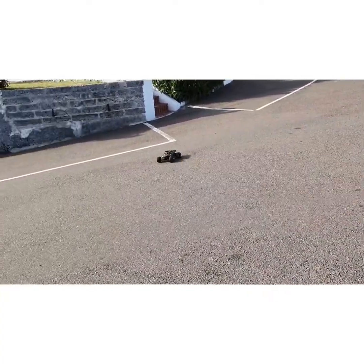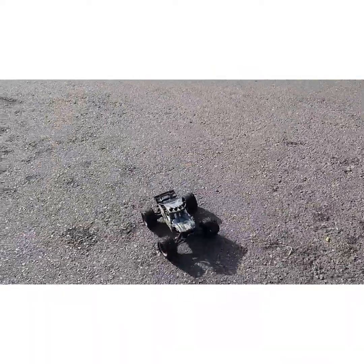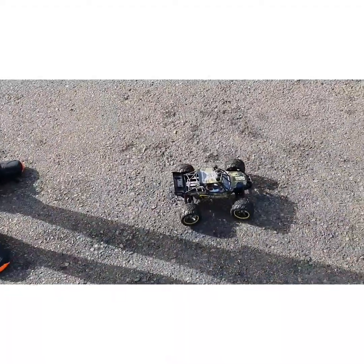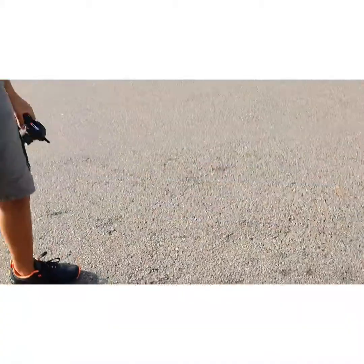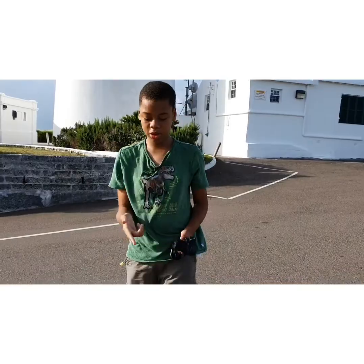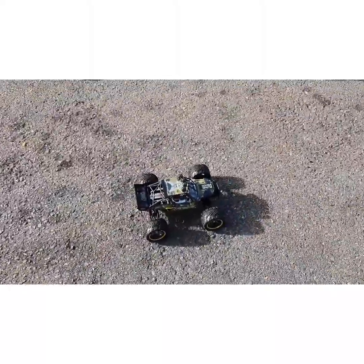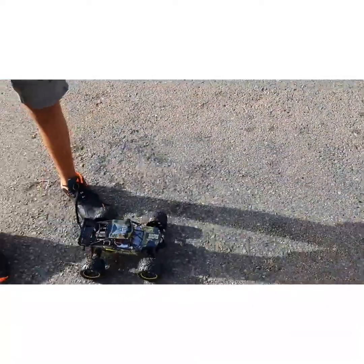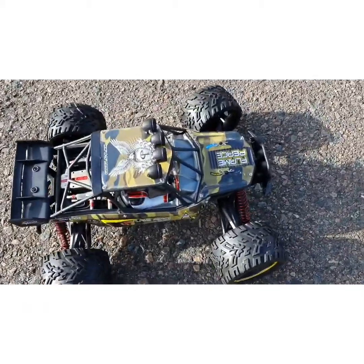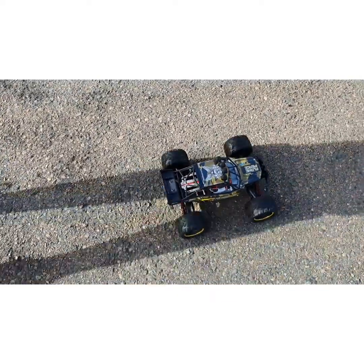I'm gonna bring it back in. Sorry. Well, that's the car for you. To tell you which one I like the best, I say I like the look of this one the best, and it feels quite nice. This one's for like off-roading, I guess. And the other one would be for like speed and going fast if you want. But this one's good too. We should test it on like some rough ground. So let's go find some.